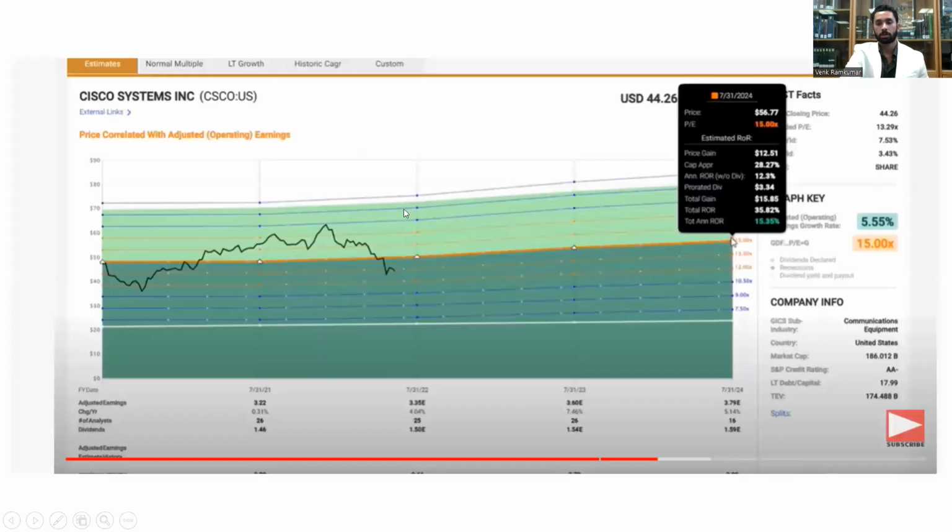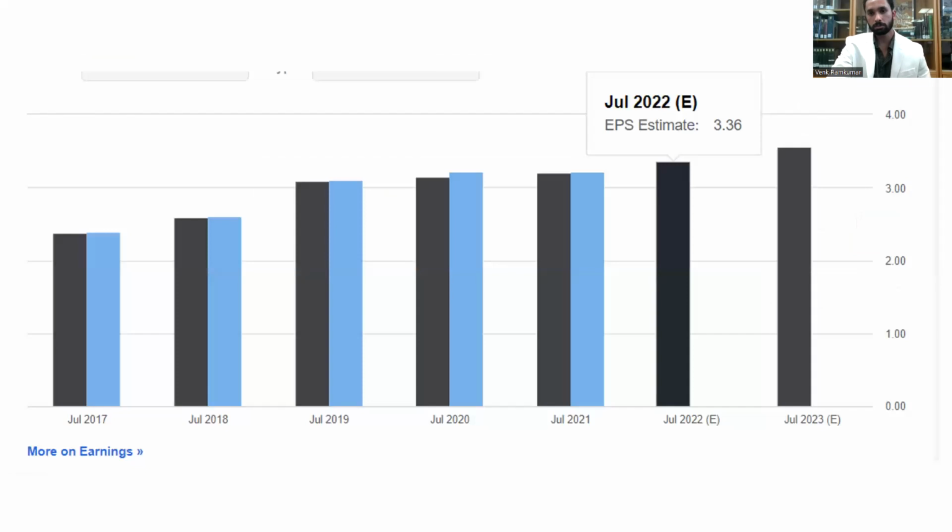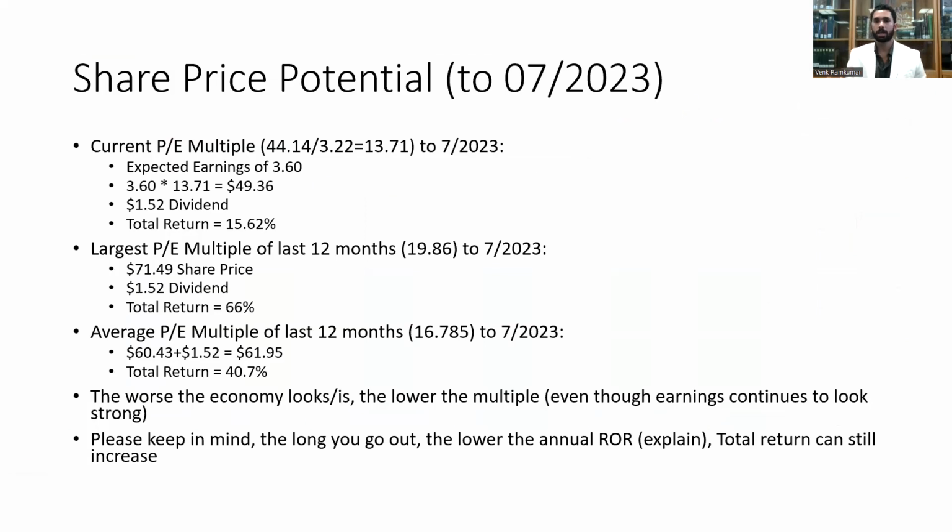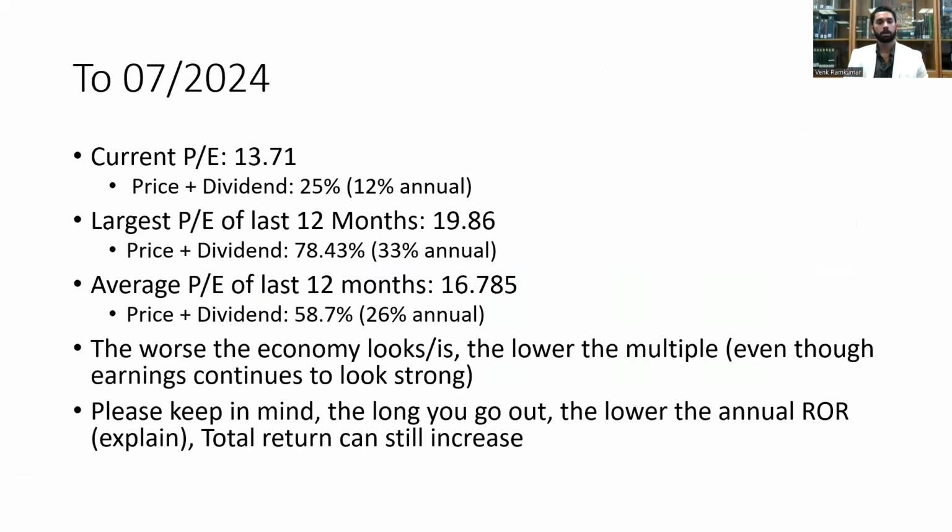Okay, yep. The reason it's lower is because they're using a different PE here. They're using blended PE. Blended PE is basically taking into account the last 2 quarters and the future 2 quarters. Okay, I'm taking into account only the last 4 quarters, so my P is a little elevated. Okay, so sometimes my calculations are a little different, as you can see, but we can still use the same data. Okay, the largest P of the last 12 months, as we talked about, is 19.86, right?